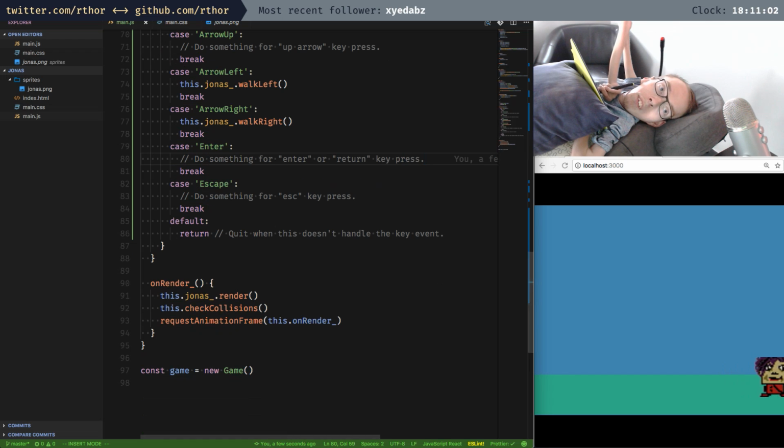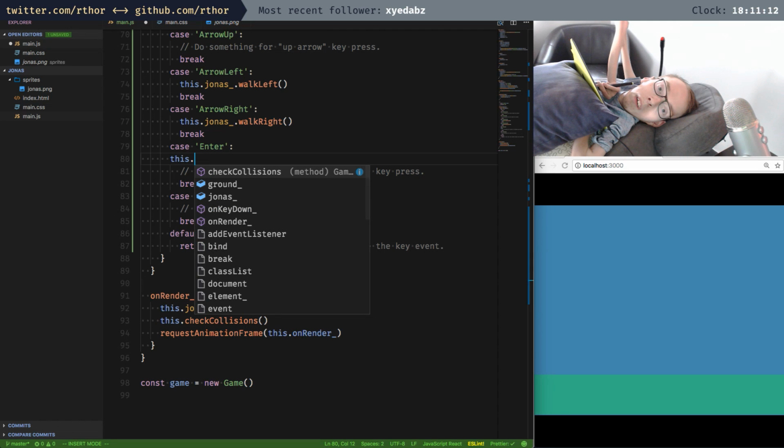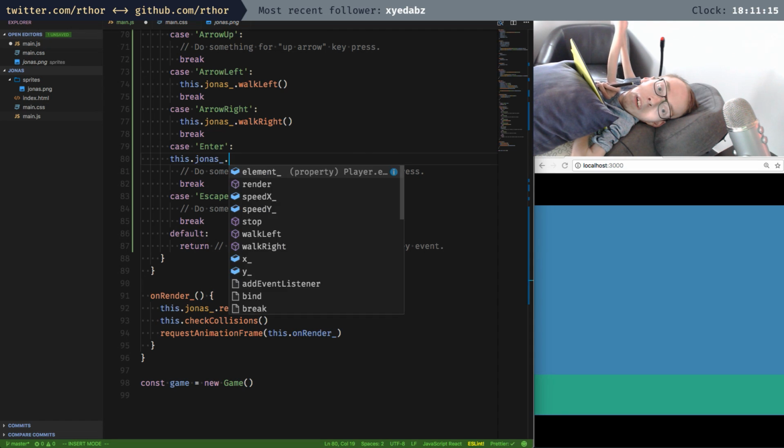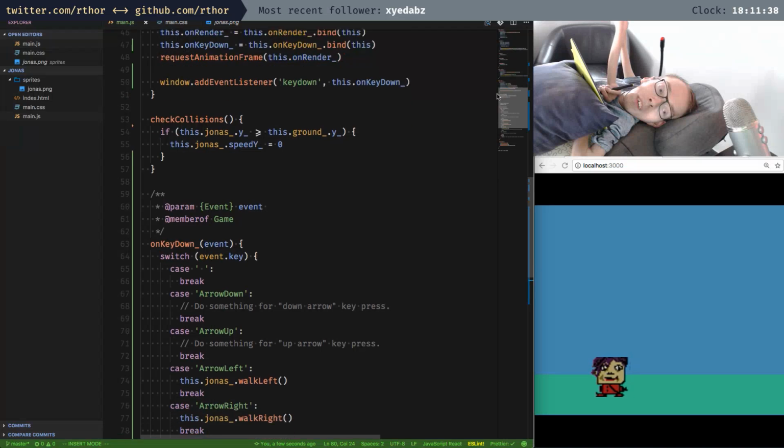I'm making it stop when I hit enter, just so that I can test out the functionality. Okay, awesome. It's moving.